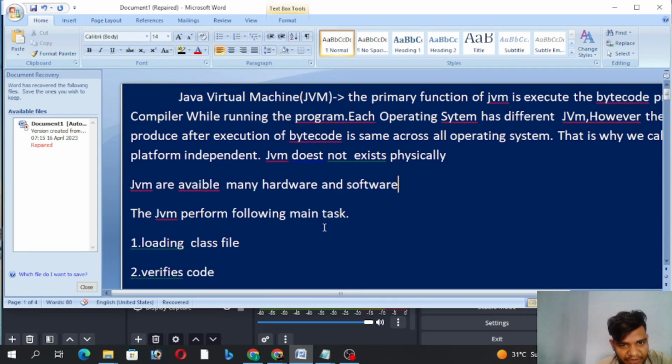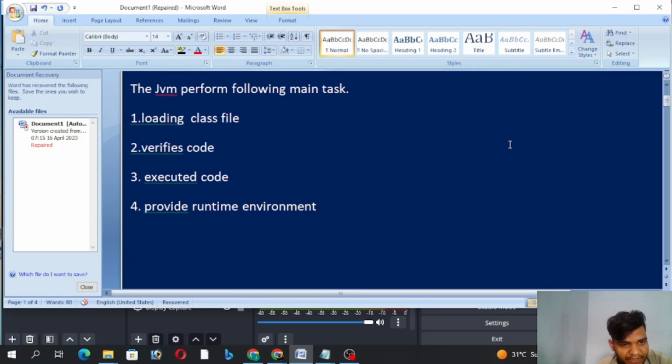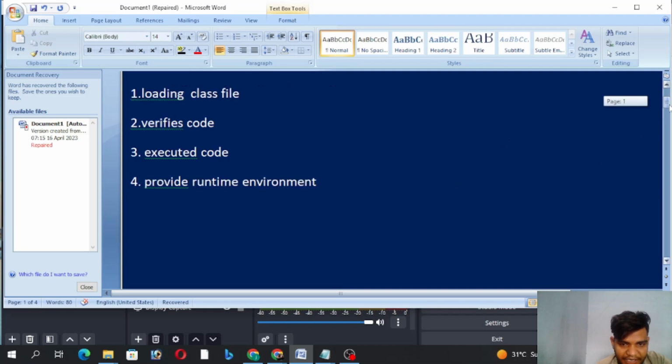JVM does not exist physically. JVM performs the following main tasks: loading the class file, verifying the class file, executing the code, and providing the runtime environment.